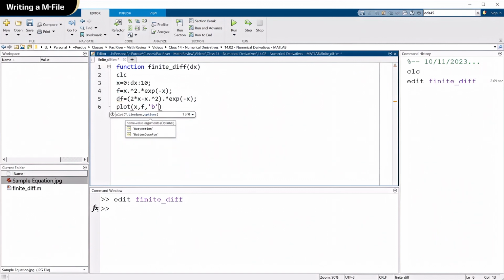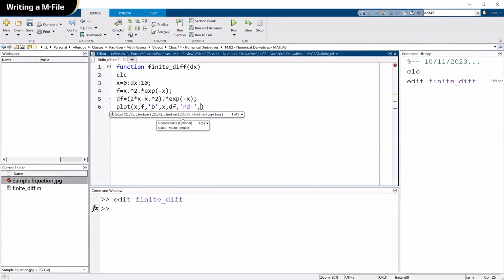Now you can see that MATLAB is trying to anticipate what I want. It's doing a bad job of it right here. Now for df, we're going to be most interested in that. So let's make that easy to see. I'm going to make it red. For markers, I'm going to use diamonds. Now that I've defined a marker, I also have to define a line. And I'm going to do one more thing.